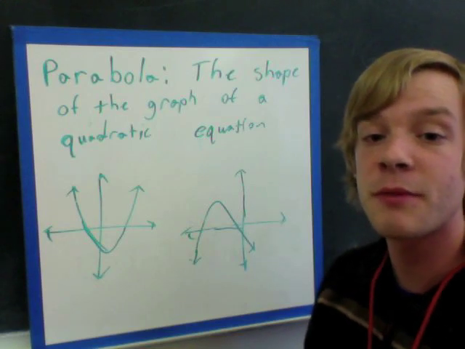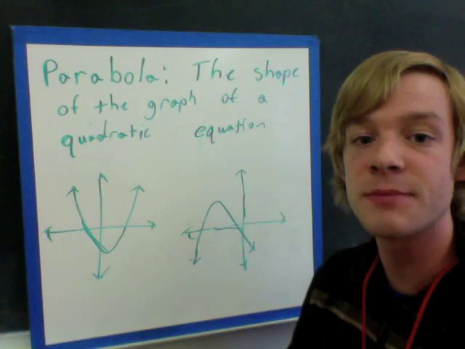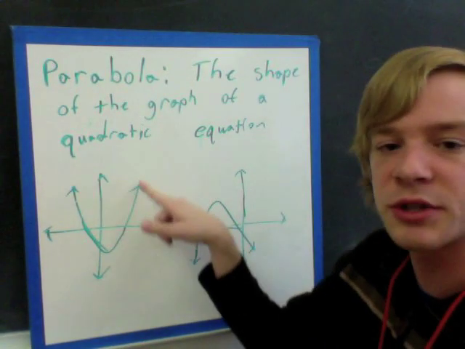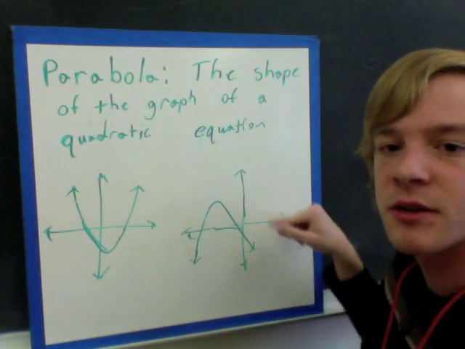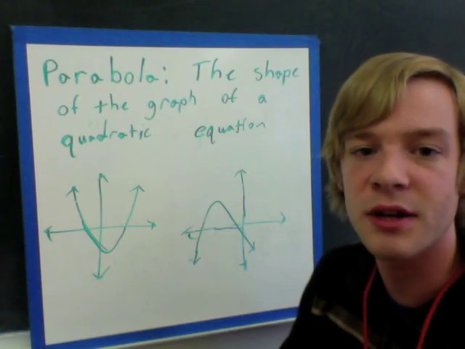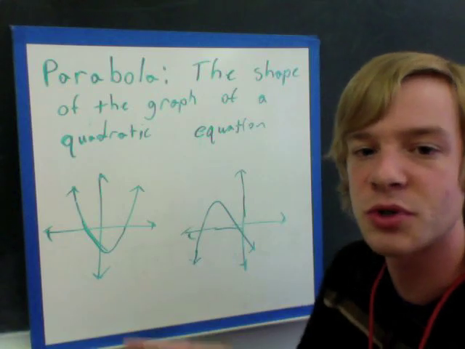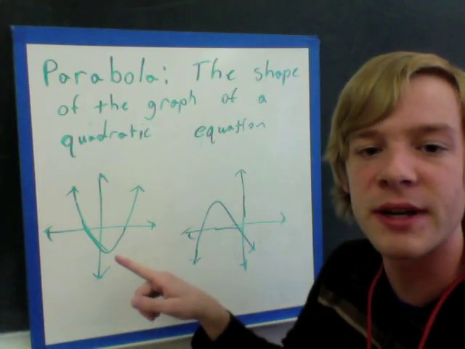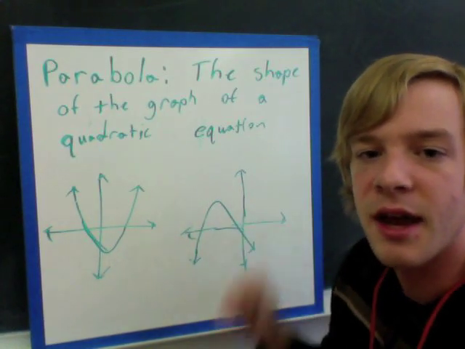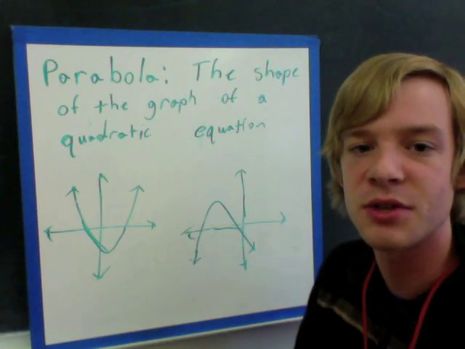The first term I'm going to mention here is a parabola. And a parabola is simply the shape of the graph of a quadratic equation. It's this sort of U-ish shape right here, or if it's upside down, it goes the other way. Quadratic equations will always make a parabola, and you should notice that it's not a point, it's not a direct V, it's sort of rounded on the ends. And we want to make sure that our graphs end up with this shape called a parabola.